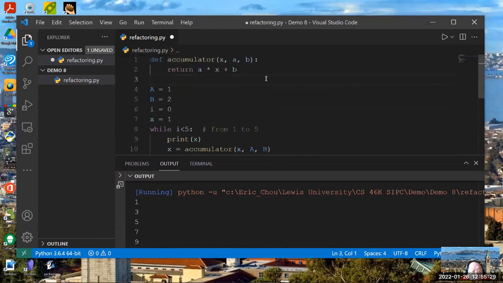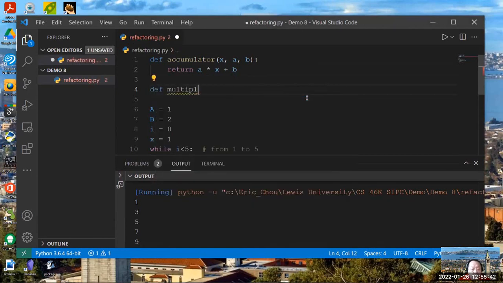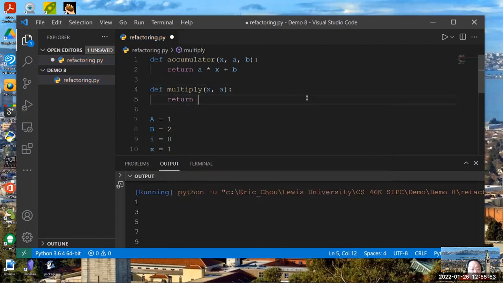Refactoring: every time we multiply and add, we can have a function that gets x and a, and we return a times x.